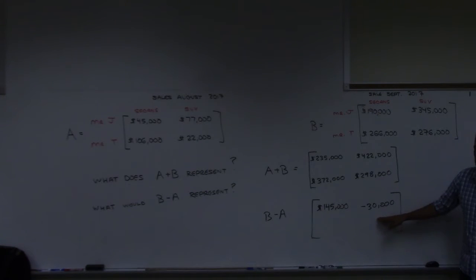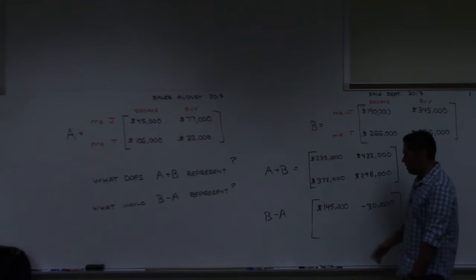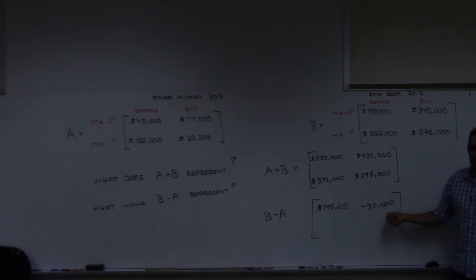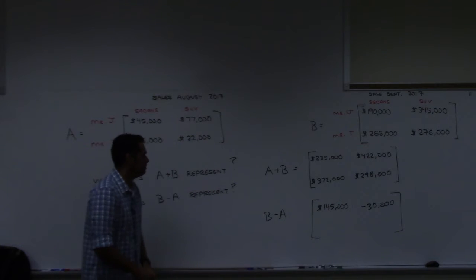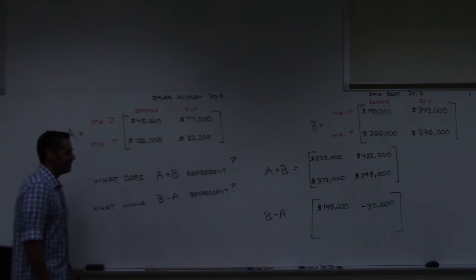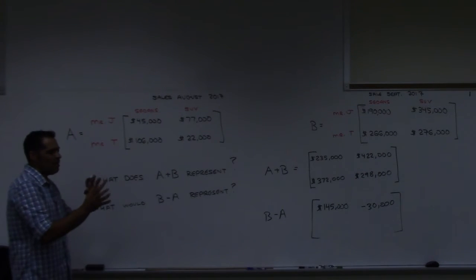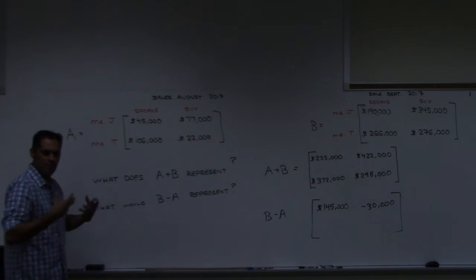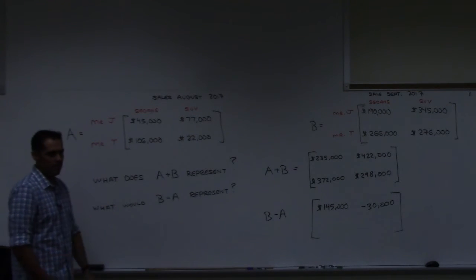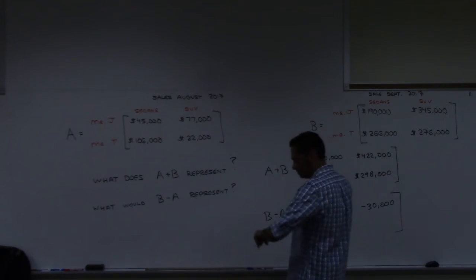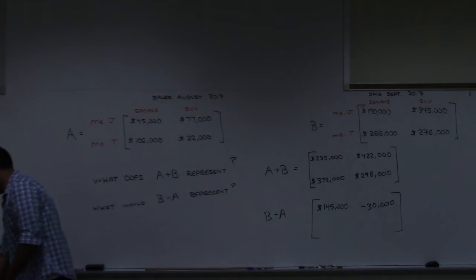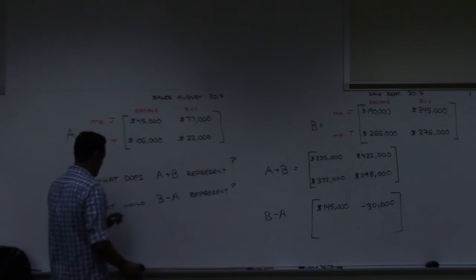See that? As an employer, you would want to look at your salespeople, print out their matrix, and anytime you see some negatives there, you're like, hey, what's going on? You need to hit those SUVs a little harder or something. Whatever. But you can just tell by the signs within the matrix what's going on, whether you're having an increase or decrease. All right, what about A times B? What about AB?